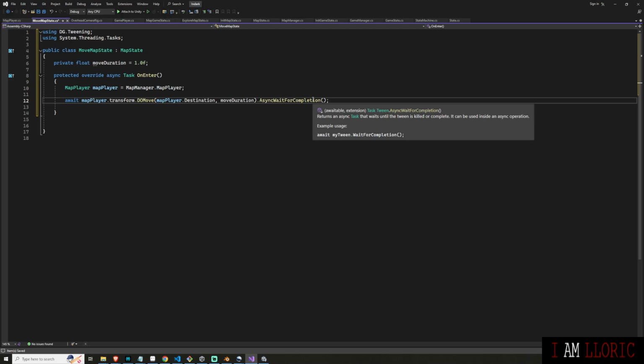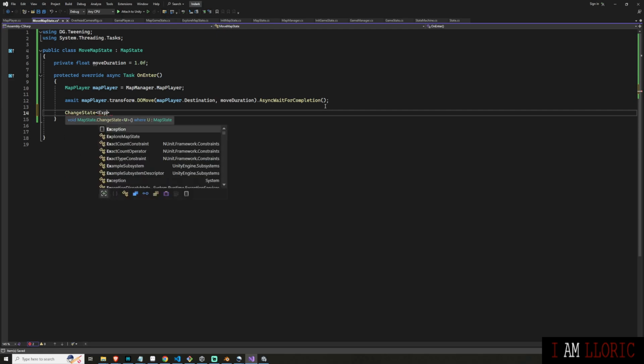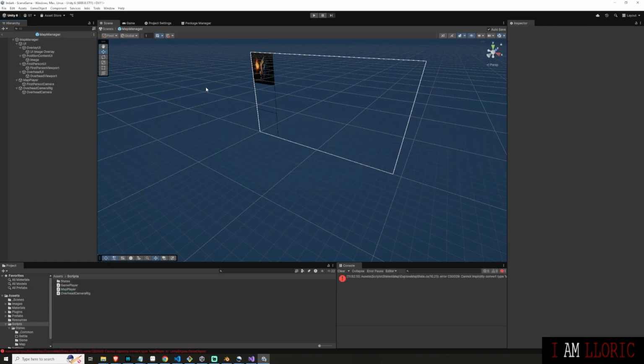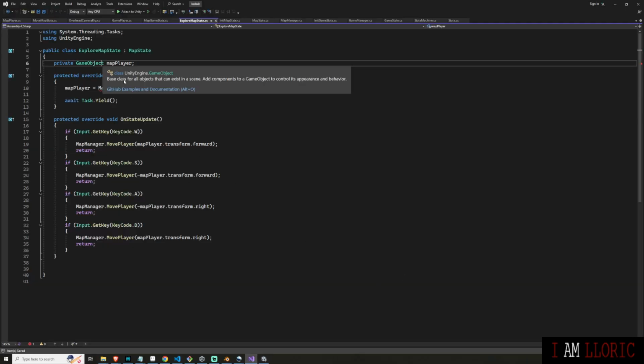Yeah, there we go. Task tween. And then when we're done, we can probably just move straight back. So let's just do that. Explore map state. Okay, convert map type. There we go.